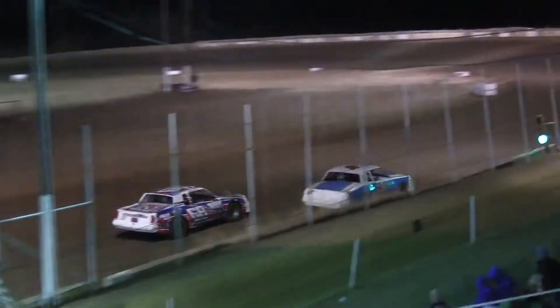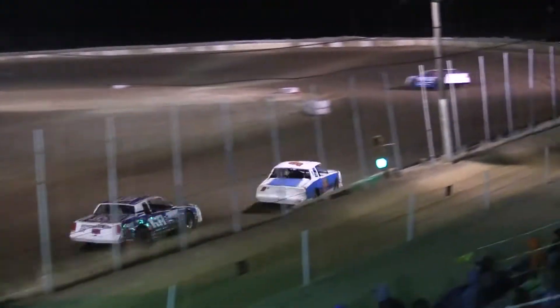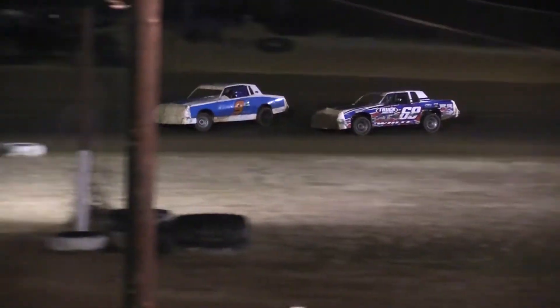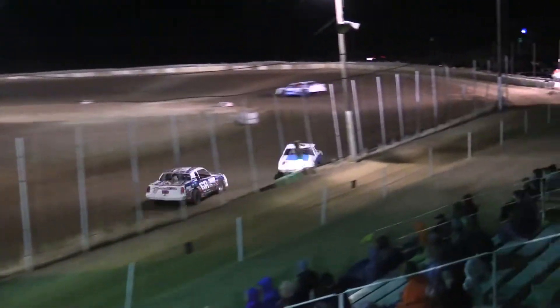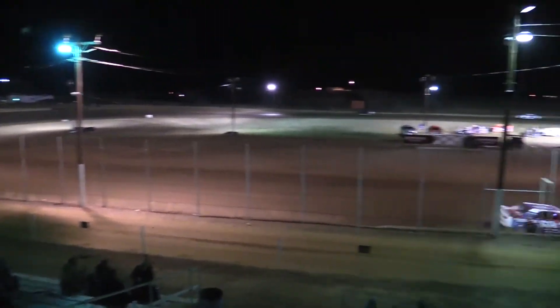Made the transition really well from factory stock to street stock — a lot more power, same kind of car but a lot more power underneath the hood of the 468 machine. Working on second spot right now with Drew Garcia in the nine car. Wade White has waved goodbye to everybody behind him and has checked out as we get two to go. He wasted little time with the offseason — his winning ways translating to the 2018 season. Like we hadn't even left. You got the brand-new car out front checking out, Ryan Hopkins doing really well in Wade's car from last year that won the track championship. Checkered flag going to come out — Wade White going to pick up the win out of Waco, Texas. Midlothian, Texas driver Andrew Garcia comes across the line in second.